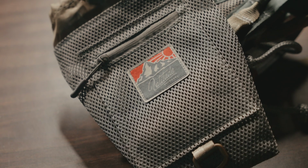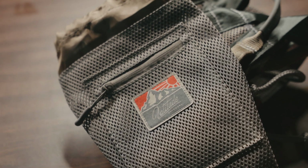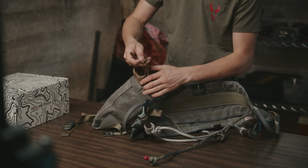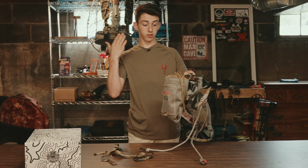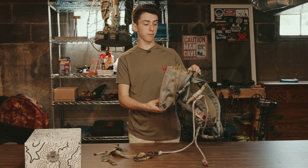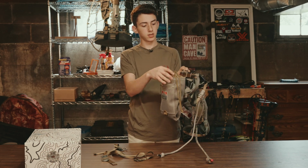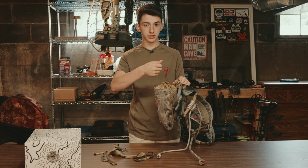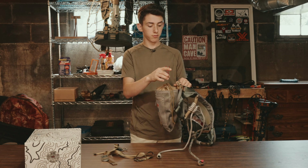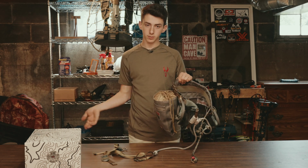So now I'm gonna fold these cords up, put them inside the dump pouch, and then we'll head outside and test this thing out on a tree. So just cinch down the bag. There we go. This is literally my entire saddle kit right here. I might be adding some mods somewhere so that I can hang my climbing sticks on the side of my saddle as I climb. That way I don't have to go back down to the ground and get them.